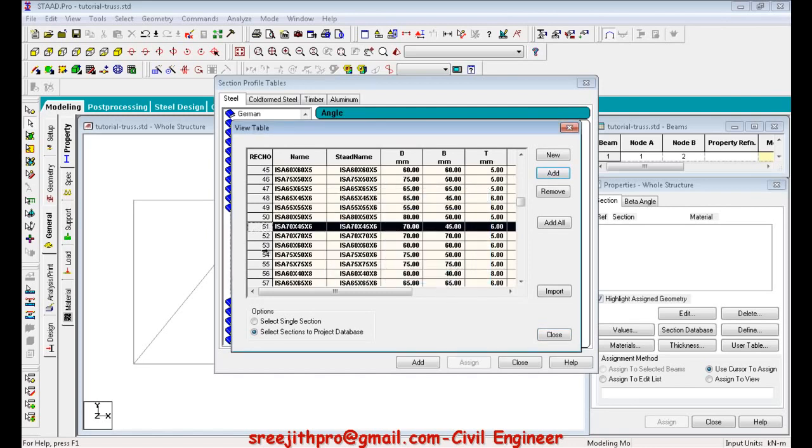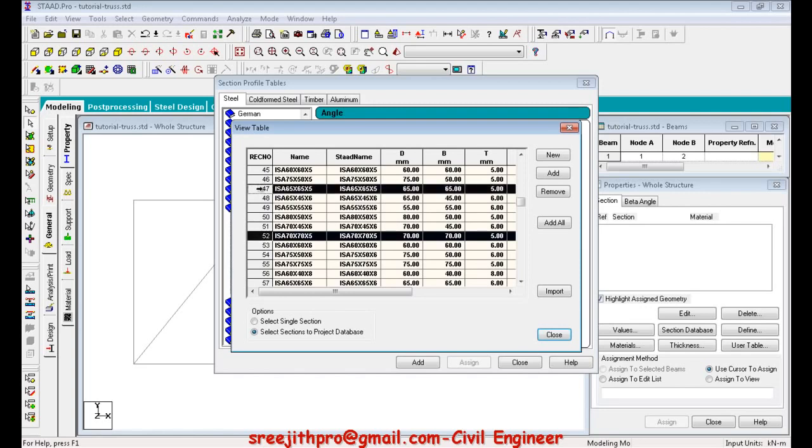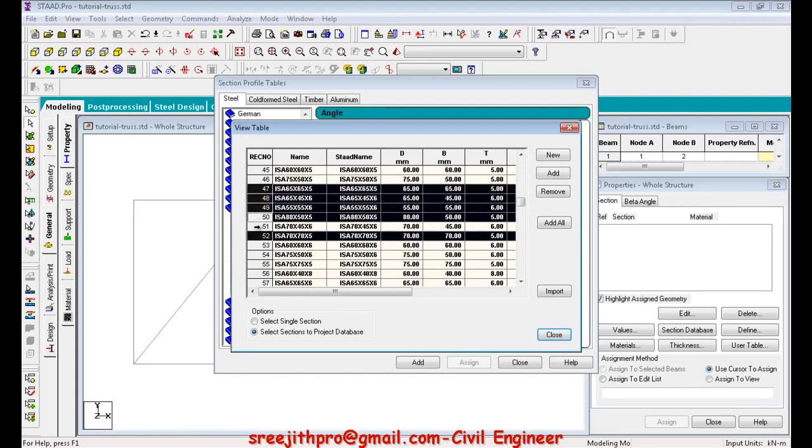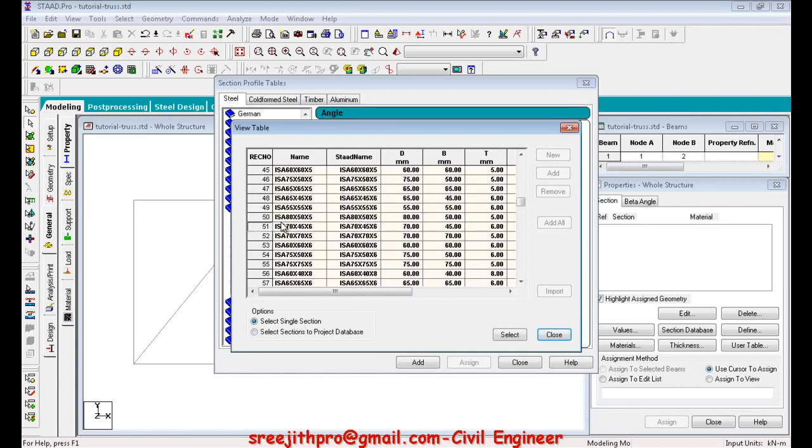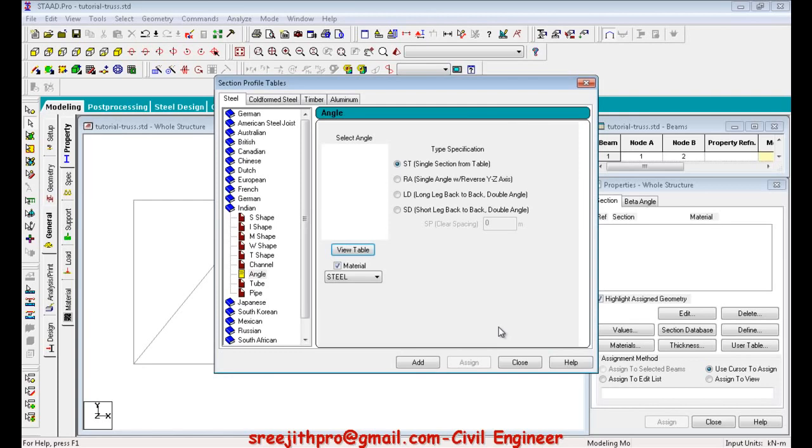We can have several sections: press control and select several sections, like ISA 60, 65, 50, 50, 80, 70 and 5 section, and add them. That is not needed here. We'll select a single section, and it will be selected, and we can add it to the project.